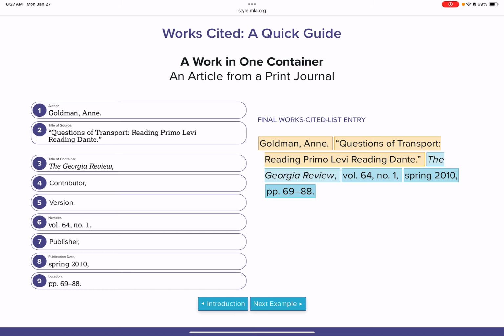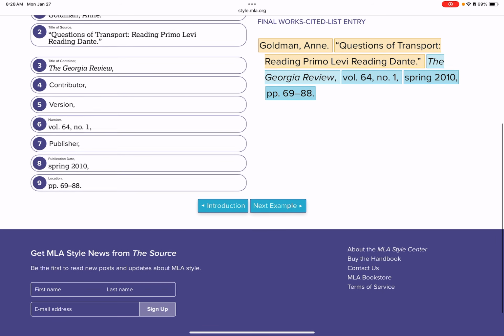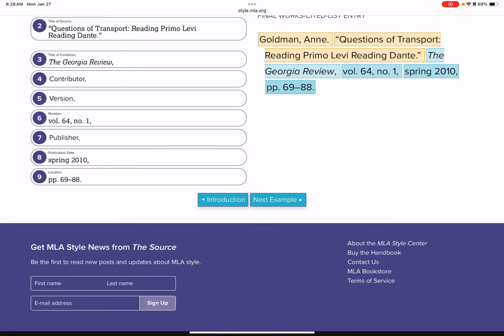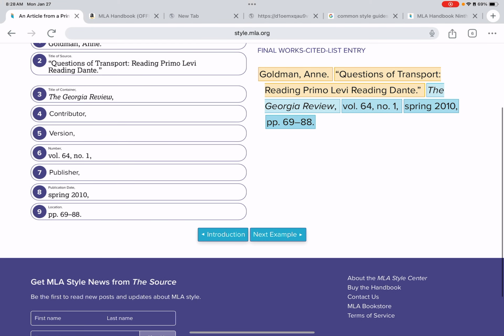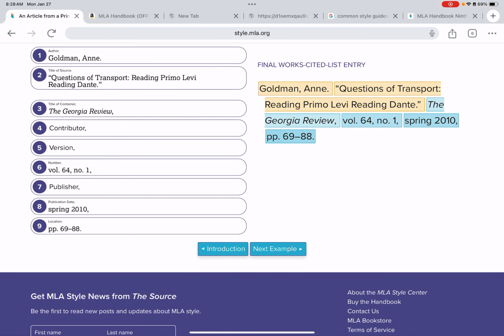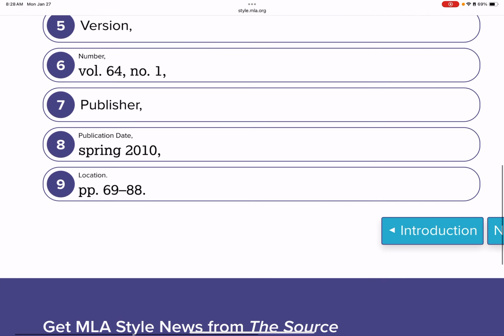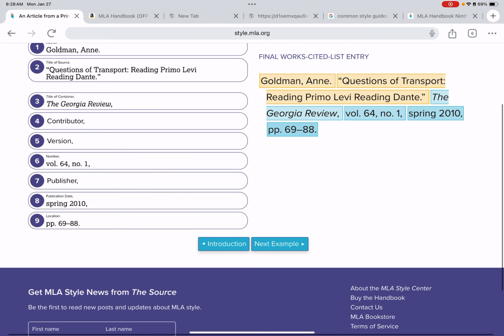But that article is in the Georgia Review, which is volume 64, number 1. The publication date for that article was spring 2010, and the exact location was pages 69 through 88. So this is how it would look. The author's last name, comma, author's first name, period.